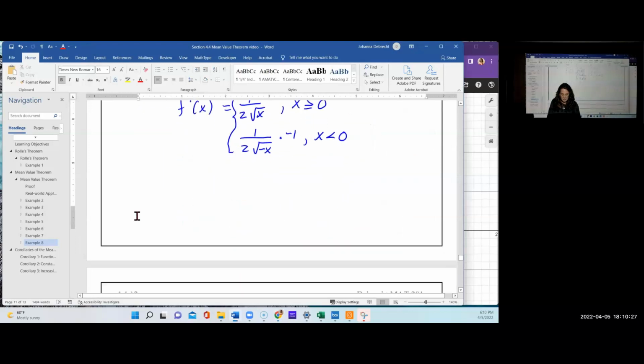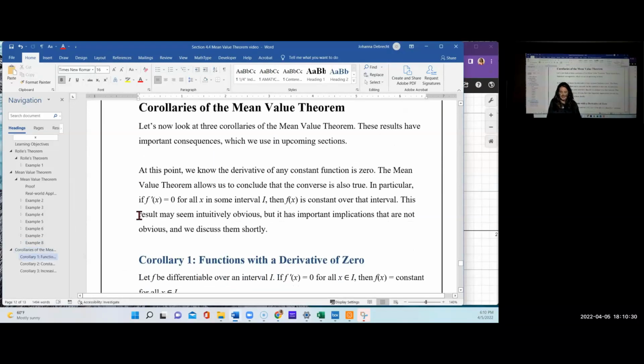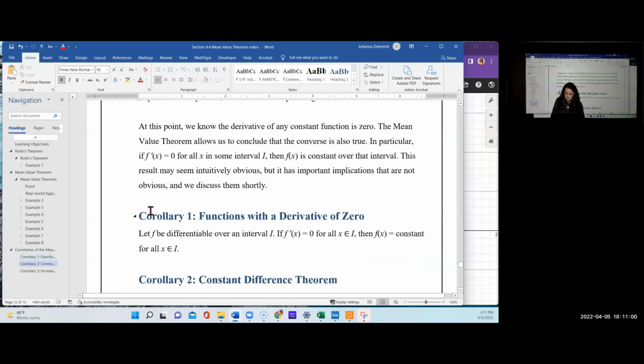Now we want to take just a minute and talk about three important corollaries of the mean value theorem. A corollary is like a smaller theorem that is a result of the bigger theorem. So you prove the bigger theorem, and then you can state some smaller results as a consequence of it. Now, these corollaries actually become quite important in the work we do in graphing functions. So, for example, the first corollary refers to if the value of the derivative is 0 for all the x values in a particular interval, then the function itself has to be a constant section.